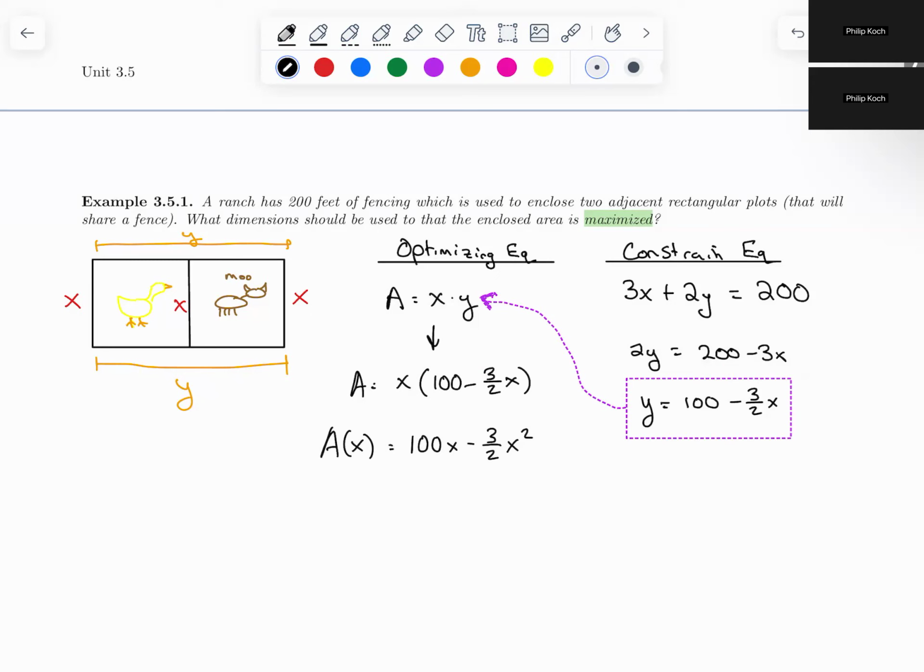Now, one thing that is of note, it's not going to be relevant for this problem, but it might be relevant later on. So I'm going to put it as a side note over here. Note the domain of x is parentheses 0 to 200 divided by 3. Take a second to figure out why. Not the domain of variable y, but why the domain of x is 0 to 200 thirds. Does anybody see why?